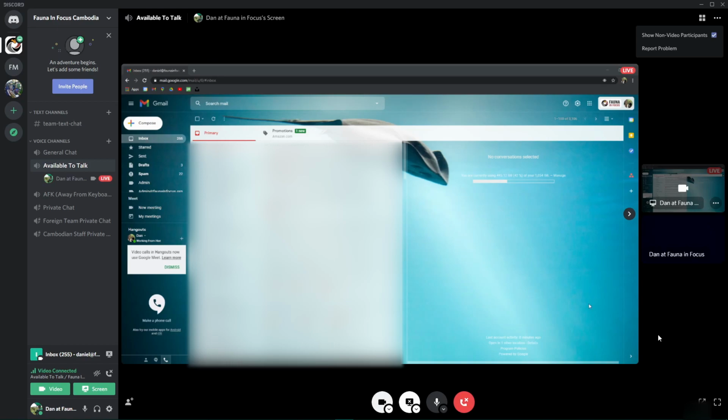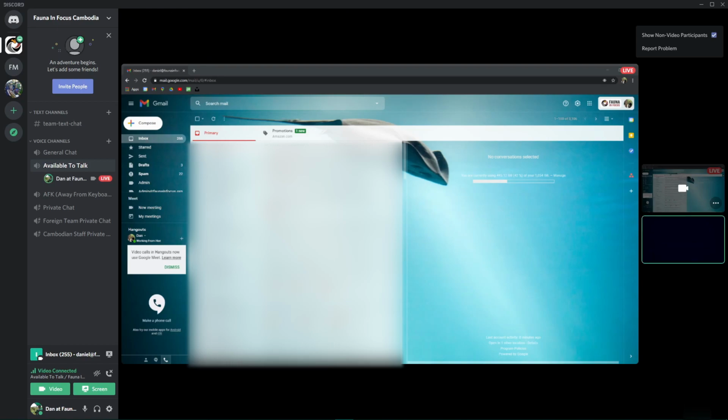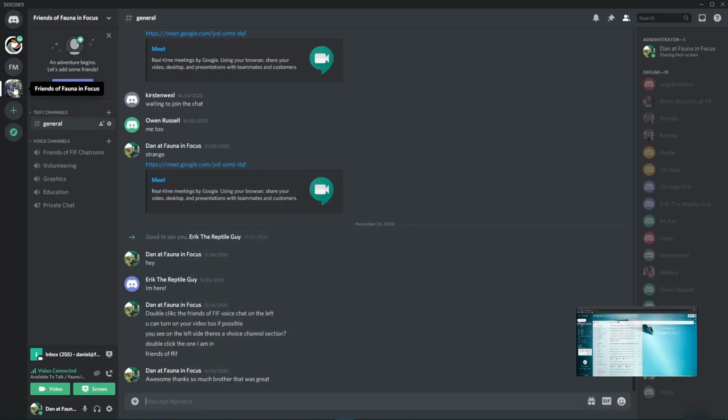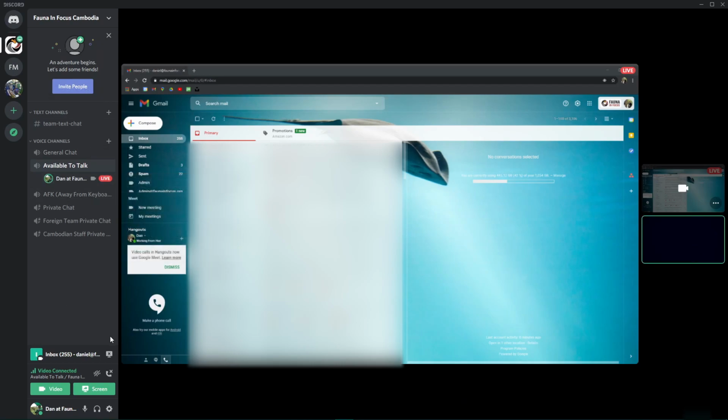And so for me, Discord is the best one because it has the most features for free and offers everything that all the other platforms do plus more. I really just love the ability of, if somebody wanted to join this channel, if I wanted to invite somebody, yes, you can click on this to create an invite, but the other thing is you can invite them to the entire channel. And I do this a lot. Oh, by the way, when I leave that, you'll see that this is still going, right? So I've still got that stream going on over there. So if I wanted to end this stream, I'd have to click this button here.